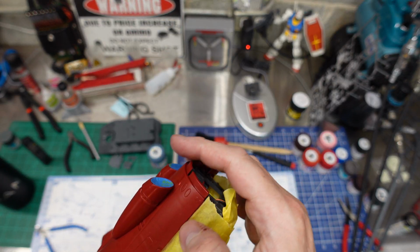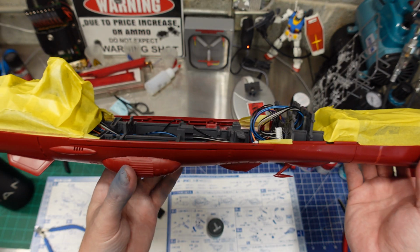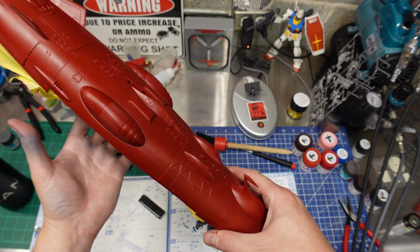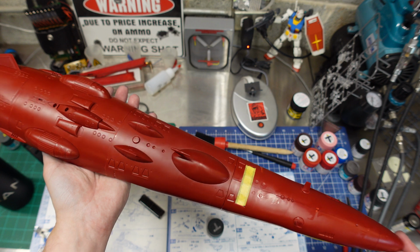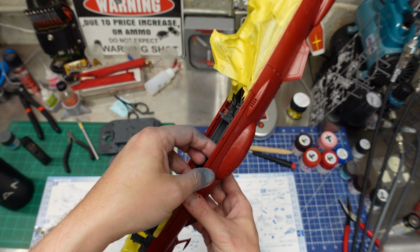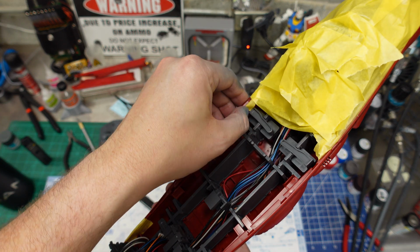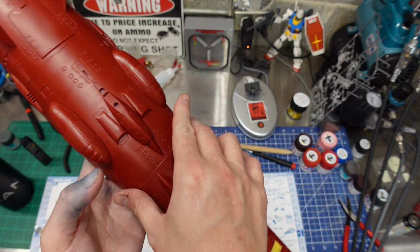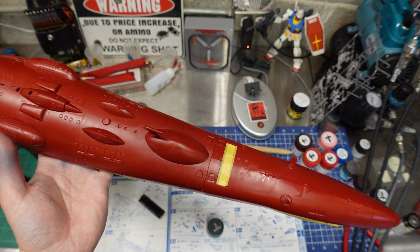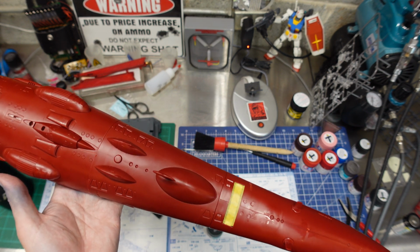Ugh, keep messing up my masking tape. Gotta be careful. It's a little unwieldy to paint in one chunk. But the thing is, I want to get a nice, consistent paint finish across the entire lower hull. What I'm going to do is a reverse shadow. I'm going to do a primer of pink, and then I'm going to hit the panel lines with the hull red, and then I'm going to paint it.